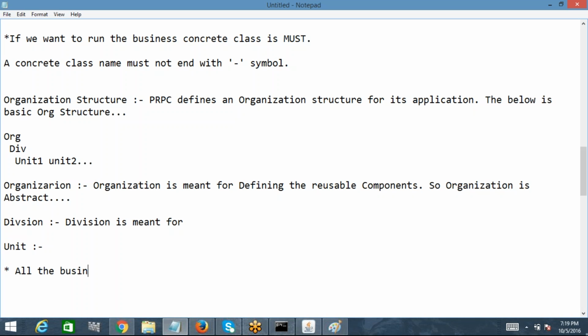Write down, all the business runs under unit level. So unit is concrete.